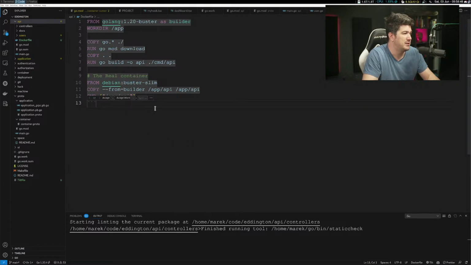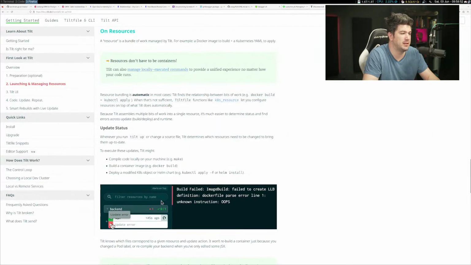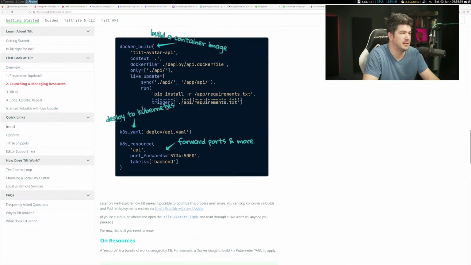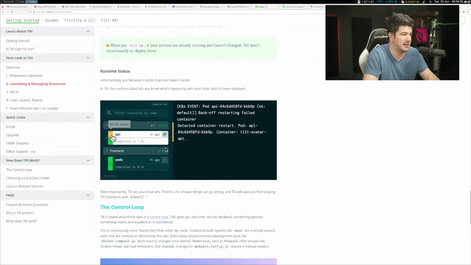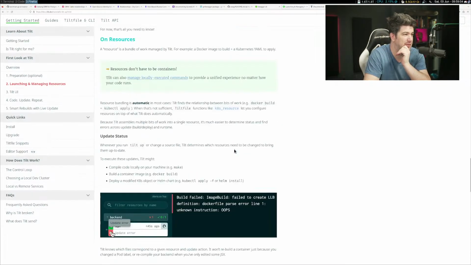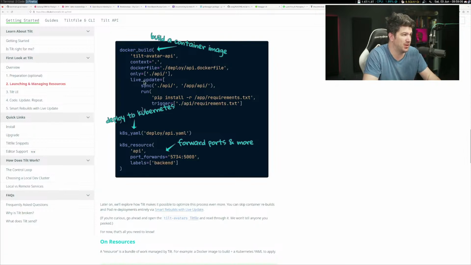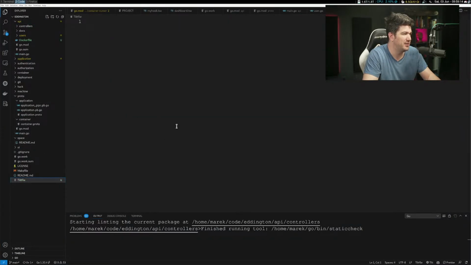Now what we can do is use Tilt. Let's see, this Docker build. Let's see if they have a nice example. I was going to copy and paste it, but I don't think so. So we'll just try to look at this and see if we can Docker build this. In our Tilt file, we're going to do docker build.